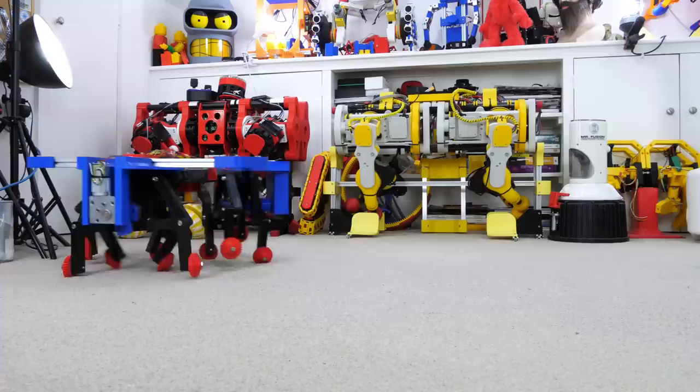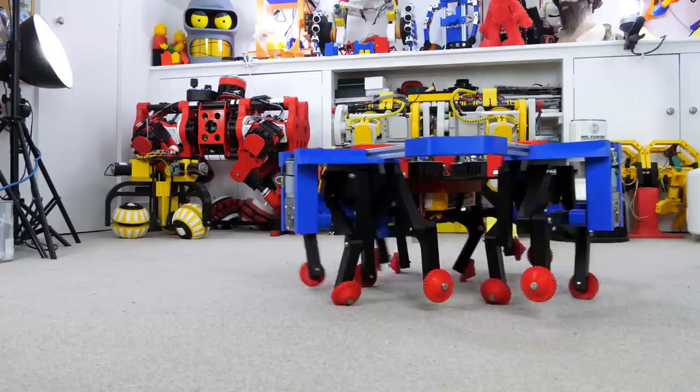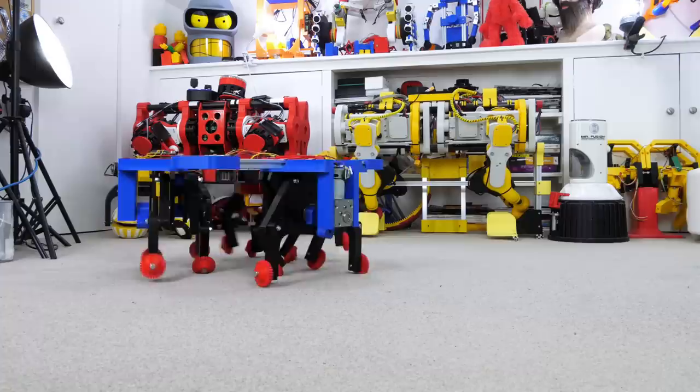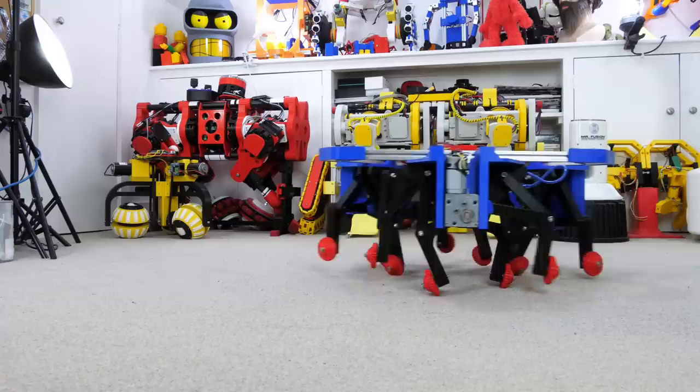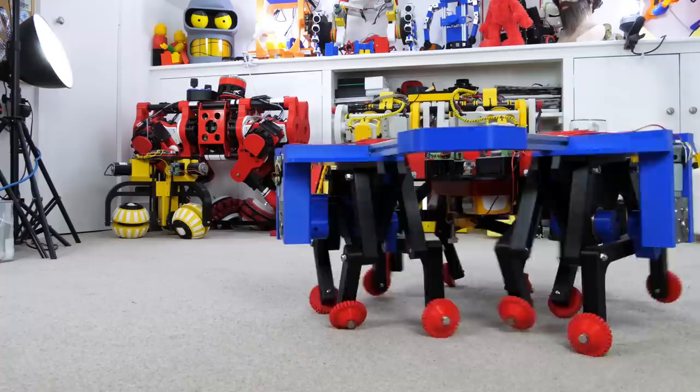I think this would be super good to make into something absolutely massive that's big enough for me to ride on. We just need some more powerful motors, probably some brushless motors with some belt reductions like we've done in some of the builds in the last couple of months. You can see it's actually taking quite big strides and it's picking its feet up a fair amount so it'll probably deal with multi-terrain quite well. The limiting factor normally with omni wheels is the little wheels all around the outside, but in this case these wheels could be much bigger and it would still work perfectly well, giving us much more ground clearance when we want to slide those wheels sideways.